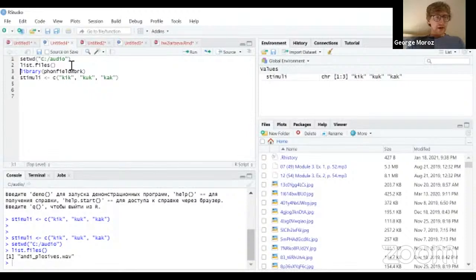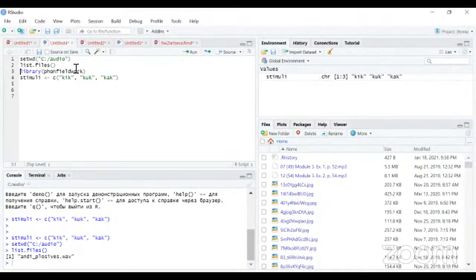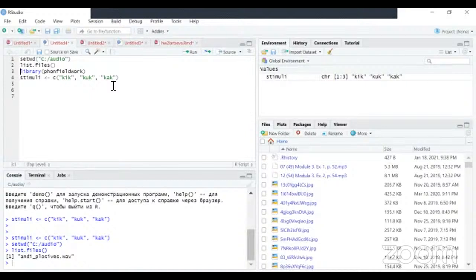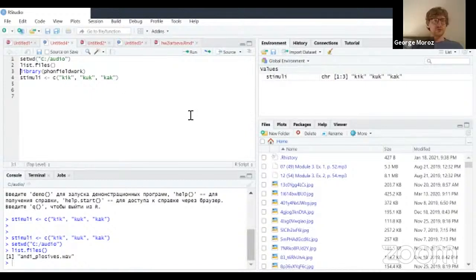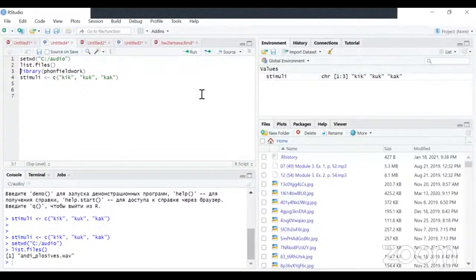There is only one andiplosives.wav, and I expected you to have 1, 2, 3 or something like this. So I should put some more there. Yes, sounds, and name them like 1, 2, 3 or something, because andiplosives will play around with what you have.